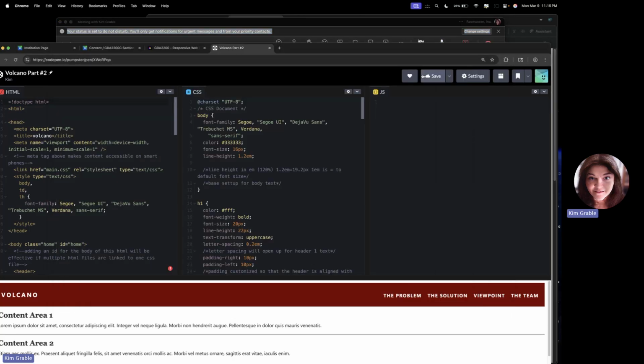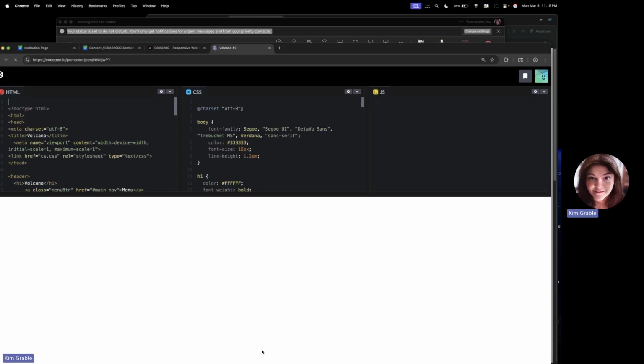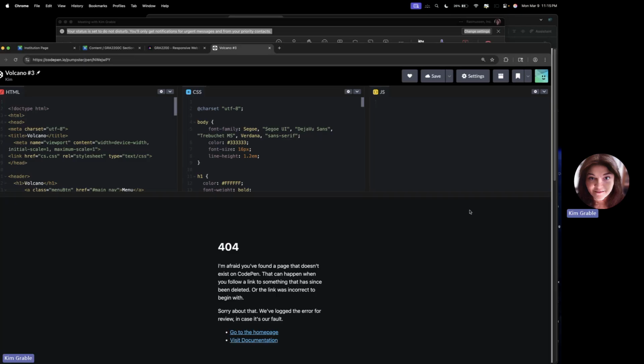So this is CodePen and this is Volcano 2. And then let's go to 3. And it's very, very similar. It's been shortened and kind of made smaller and leaner, if you will. All of the navigations will get you somewhere like this, because we're using things that are not real.